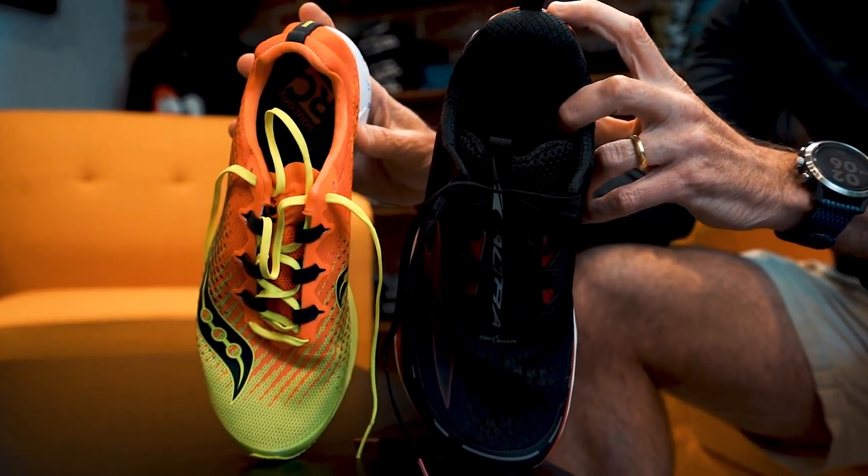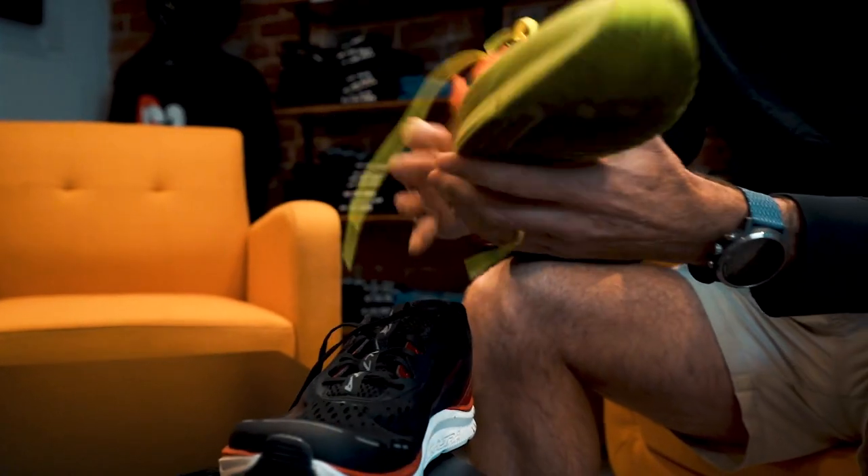A lot of reviewers cover fit on YouTube — they'll say a shoe is good for wide feet or good for narrow feet, so you can make a more informed guess if you know your foot type. High arches are also something to look out for. Ultimately, you're looking for a shoe that fits your foot properly. You're not going to have a good run if the shoe is too tight or too loose around your foot.